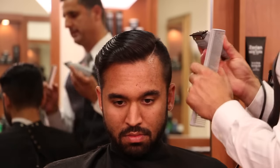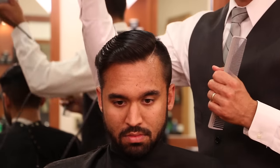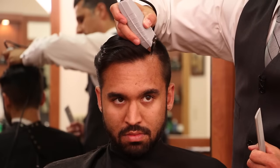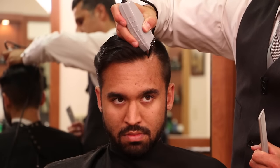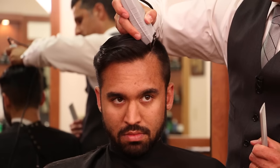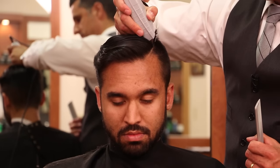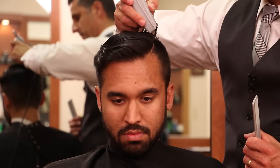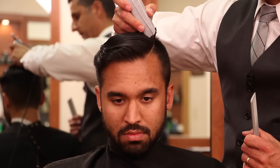And I usually take it right back to the pivot area. And then I'm going to turn the clipper upside down. And we're going to do the same thing. I rest my hand on his head to steady the clipper. And just very gently, I don't press, just very gently touch. It's a sharp clipper. And we are going to go back with the razor to touch it up.